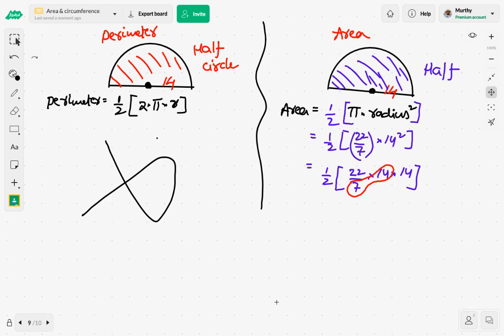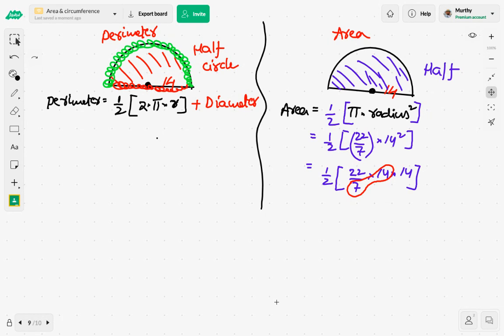Absolutely it is not correct, it is wrong. It is wrong because, see, area means you take a pizza and you cut it into two parts, then half of that one gives you the area. But when it comes to perimeter, by definition it says the total length of the boundary line. If I take half of 2 pi r, that gives me only the length of the curved part. But I am missing this part. I'm missing the straight line part. Therefore, that is also to be included. If you don't include it, you'll end up with a wrong answer.